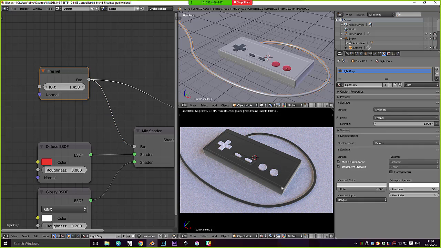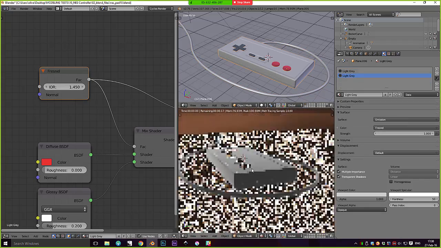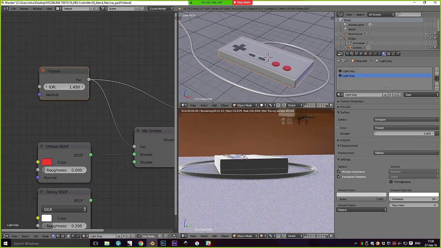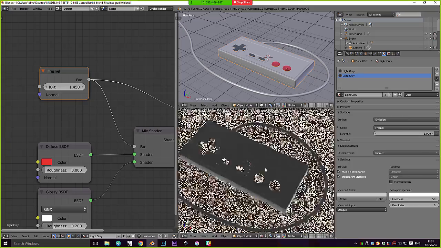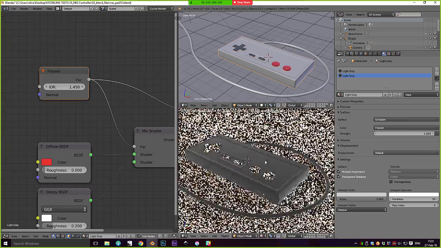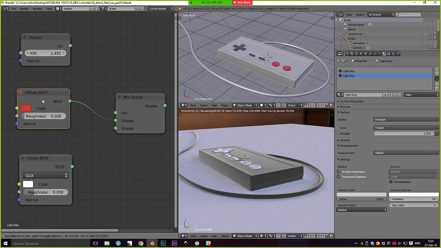The parts of the object are kind of parallel to our point of view. You can see how they turn white, and the ones that are looking towards us are more dark. And as we move, this effect moves as well. We are basically using this as a mask for controlling the amount of reflectance around the object.